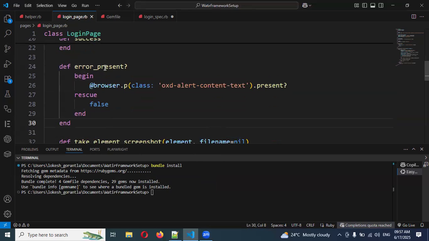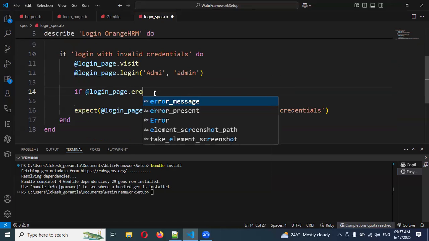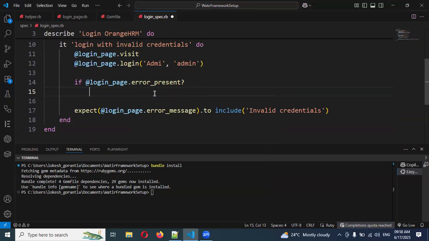Instead of that, we can take presenting one, because this is the message. I'm not sure whether it will work out or not, but I'll take error present. If it is present, then we use a question mark. Then we can put that particular message, what error message it is giving.